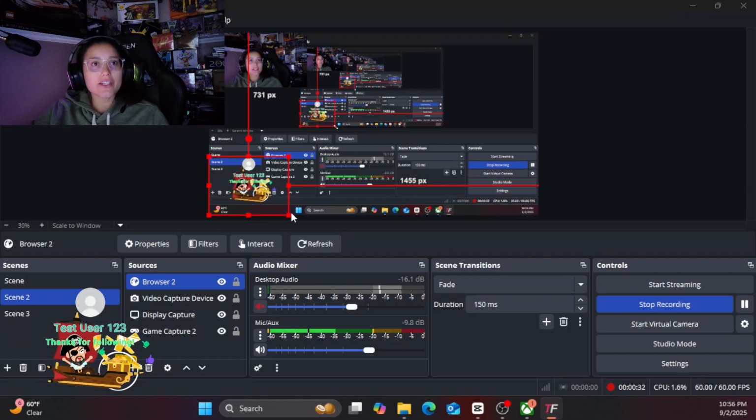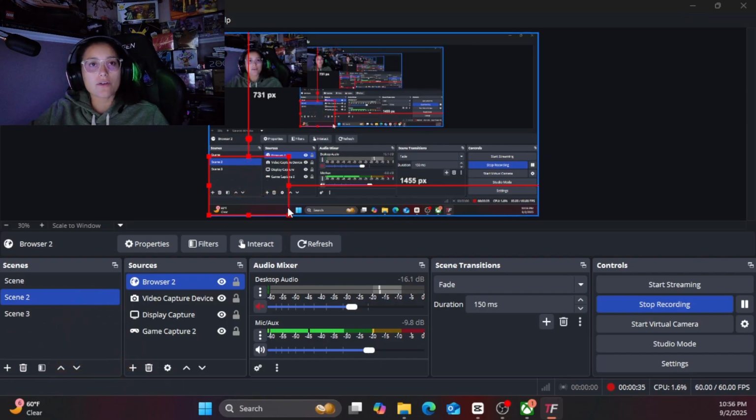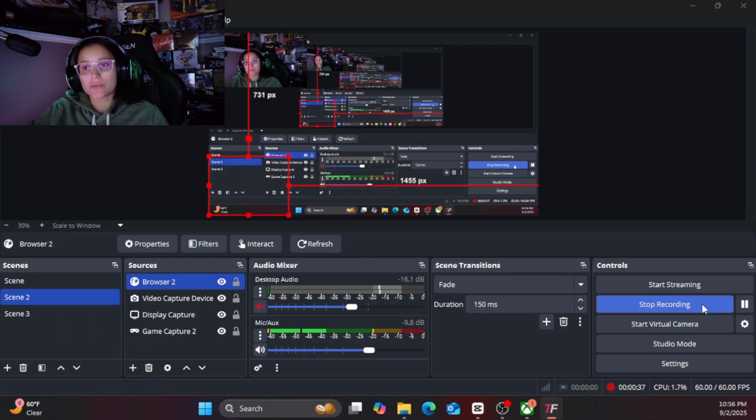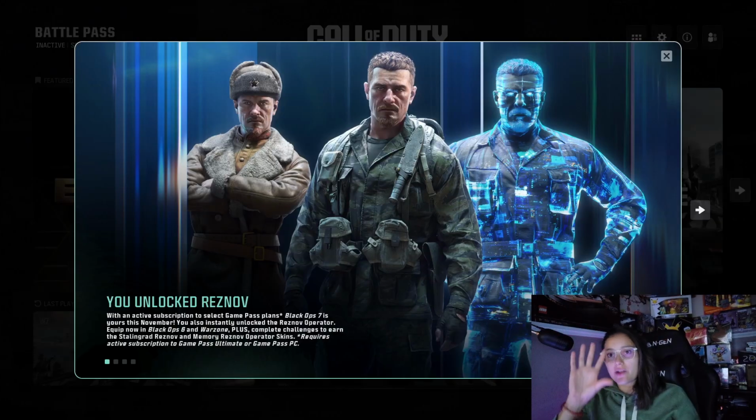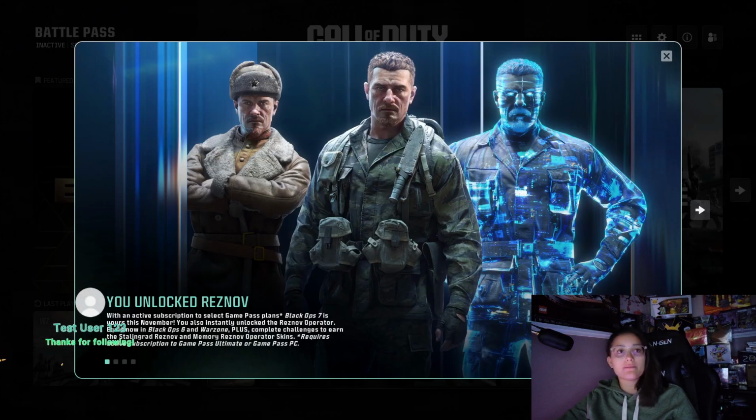And these notifications, once they pop up on TikTok, will also have an overlay here on OBS as well, which creates FOMO because people do not want to miss out. And this is exactly what it should look like. You have your camera, you have your gameplay, and then your browser here. This is going to be anytime someone drops you a follow or sends you a gift on TikTok, which again we'll just test out so you can see what it looks like in the stream. And you can change up these little graphics depending on what your preference is.